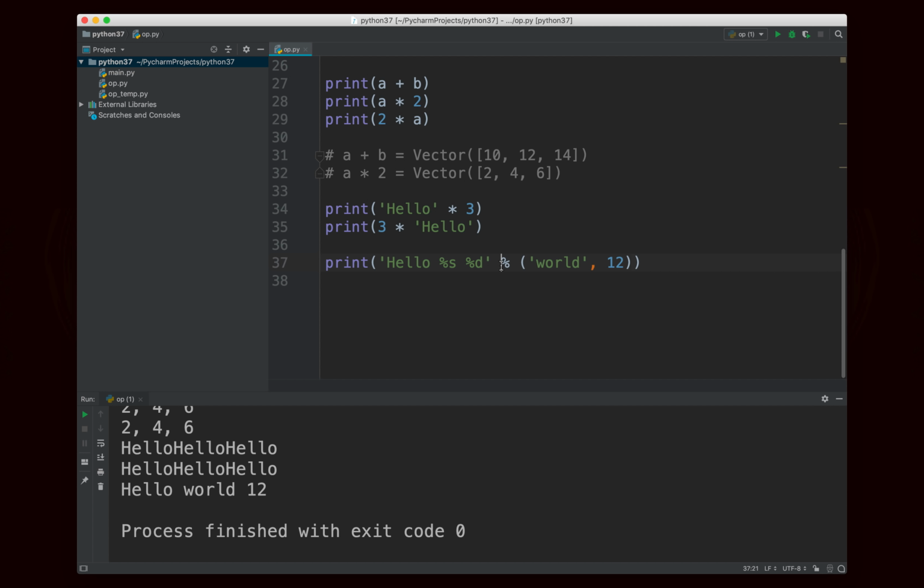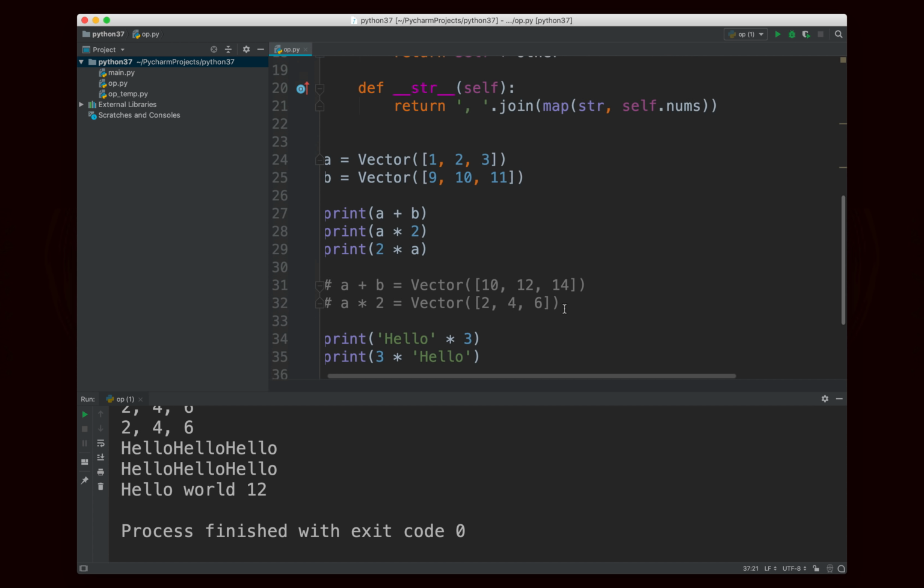And so this isn't some sort of weird Python syntax, it's actually operator overloading, albeit used in a weird way. I'd imagine the language designers just wanted a clean way to do this sort of string formatting, and they figured there would never be another use for the modulo operator for strings, and so they decided to use it like this. And so perhaps you didn't know that that was actually an example of operator overloading, but after seeing this video, I hope that makes sense to you.